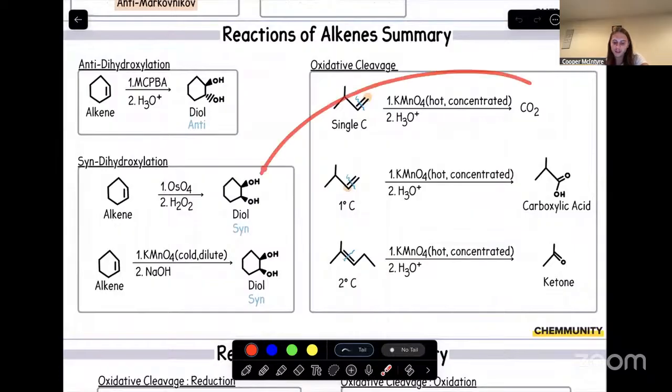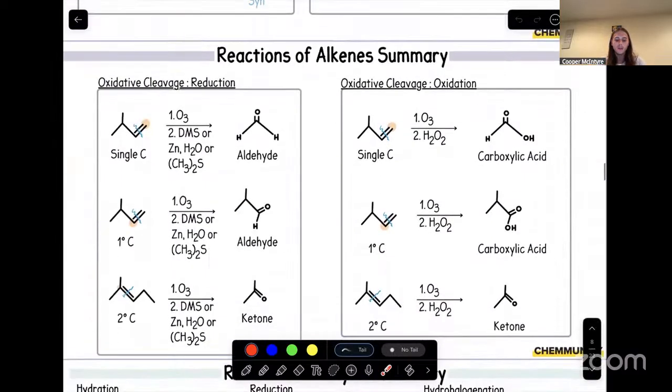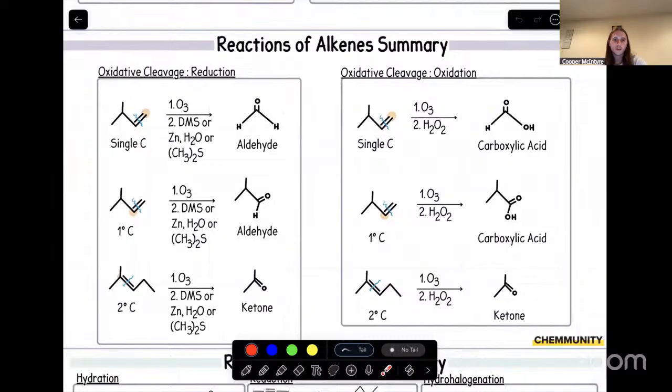And then here's a good overview of some of our oxidative cleavage reactions where we can cut our double bonds in half, if you will, and we can form carboxylic acids depending on which type of alkene we have. But then if we go into ozonolysis, another great reaction in terms of cleaving that alkene and then forming carbonyls.